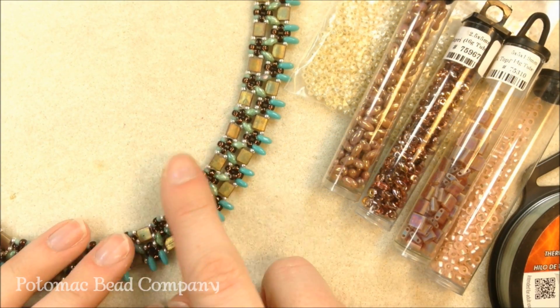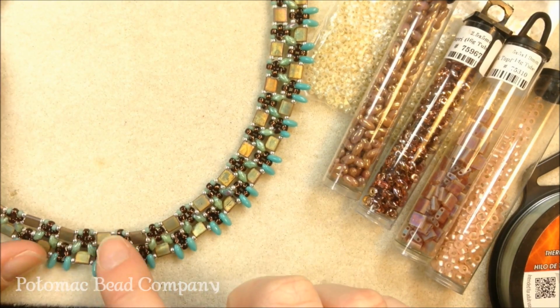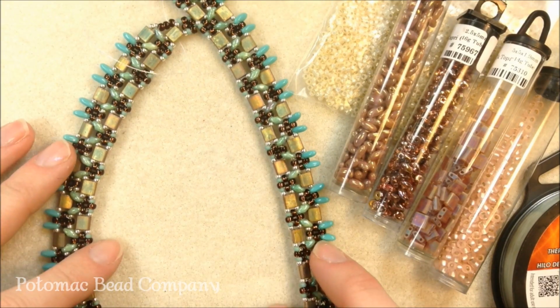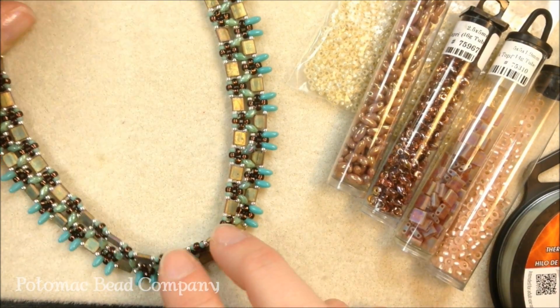Everyone, I'm Allie with the Potomac Bead Company, and I'm excited today to share with you how to make this necklace collar. It's hard to get it all in one screen and have it sit nicely because it's a little bit big. It's a 16-inch necklace collar.